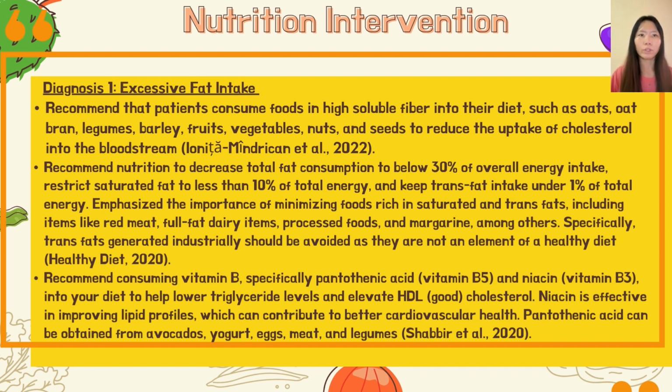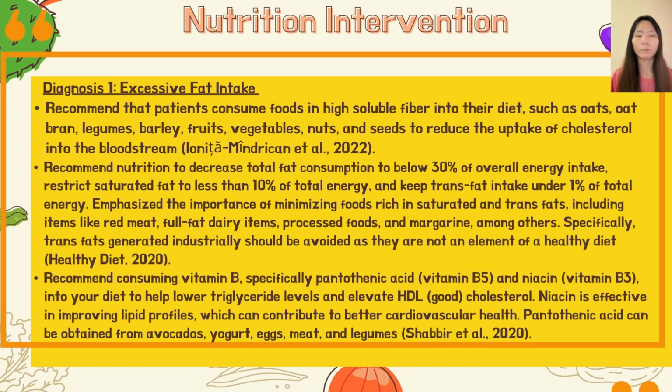Besides, we also recommend the patient decrease total fat consumption to below 30% of overall energy intake, which will restrict saturated fat to less than 10% of total energy and keep trans fat intake under 1% of total energy. We emphasize the importance of minimizing foods rich in saturated and trans fat, including items like red meat, full fat dairy items, processed foods, and margarines, and so on.